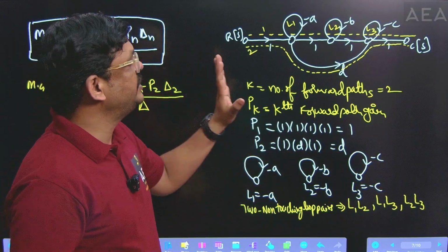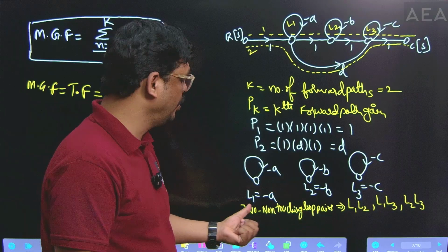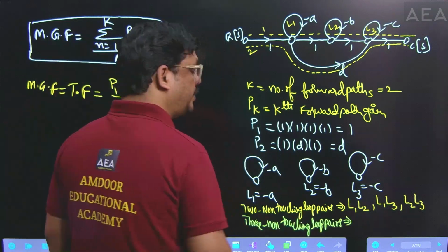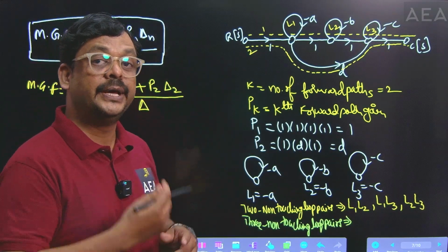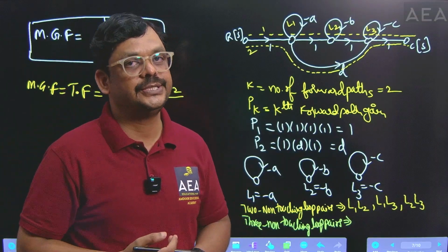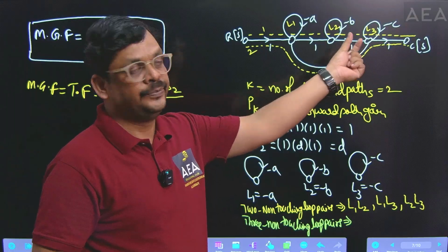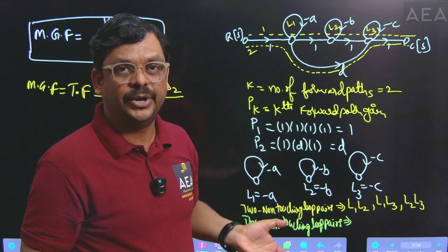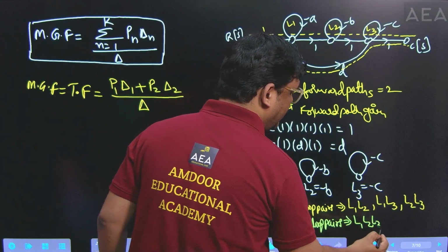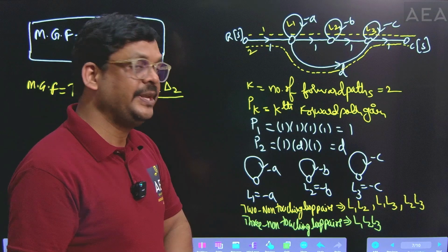Totally this given signal flow graph consists of 3 pairs. Each pair is a combination of 2 loops, so that's why I wrote 2 non-touching loop pairs. Similarly, we have to find the 3 non-touching loop pairs. Now we have to compare 3 loops at a time. If the 3 loops do not have a common node, then the combination is called a 3 non-touching loop pair. Go through the 3 loops L1, L2, L3. These 3 loops do not have any common node, so L1, L2 and L3 act as a 3 non-touching loop pair. So finally I wrote the 2 non-touching loop pairs and 3 non-touching loop pairs.